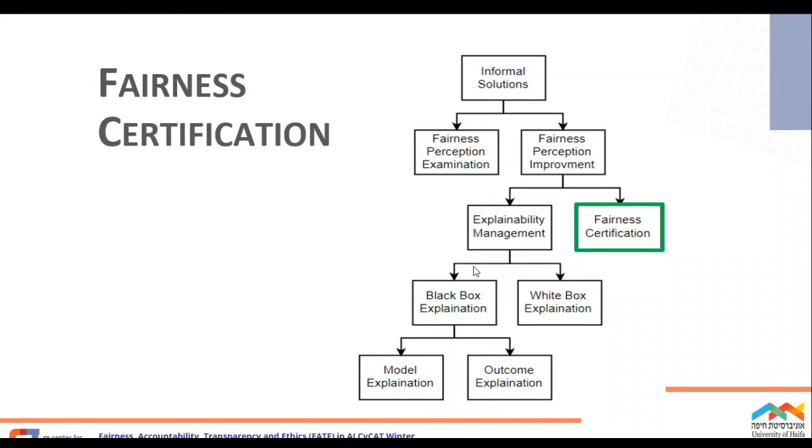But just before we get into certification, maybe we get a little bit into more details about explainability and looking into the black box. When we're talking about machine learning techniques, there are maybe two types that we may consider. There are black box machine learning algorithms, which include mainly deep learning, but also support vector machines and others when there are large numbers of features involved in the process. And there are white box explanations, and white box algorithms are those that the reasoning process can be easily traced.